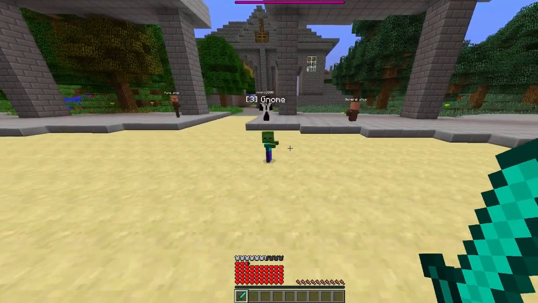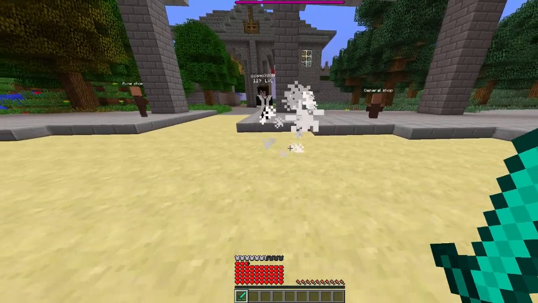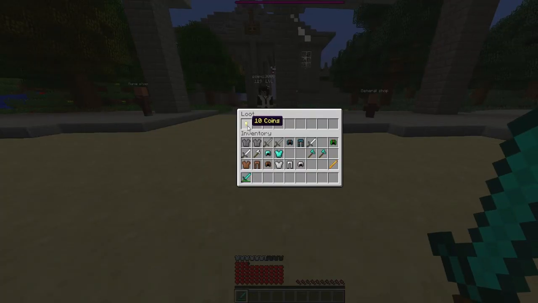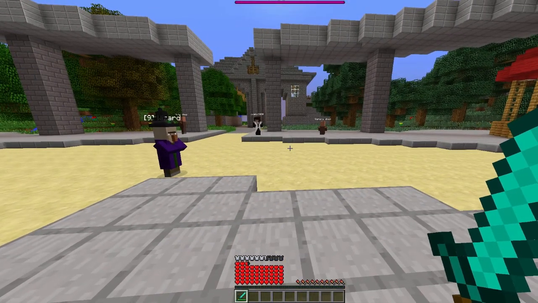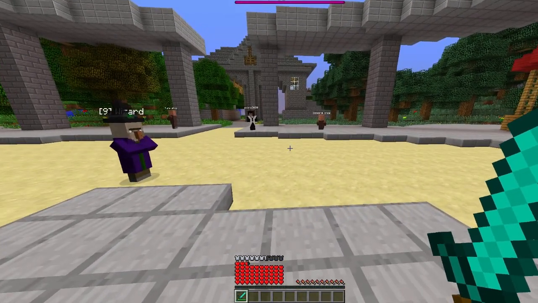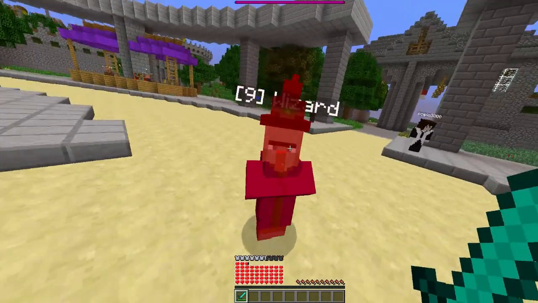Skip is now going to show a level 3 gnome, so it should pretty much be a one-shot. And boom. The good thing with this is that it shows how easy it was to kill a level 3. Like in Pokemon, like in actual RuneScape, the lower level compared to a higher level, you just obliterate them. So that was good. That was a one hit.